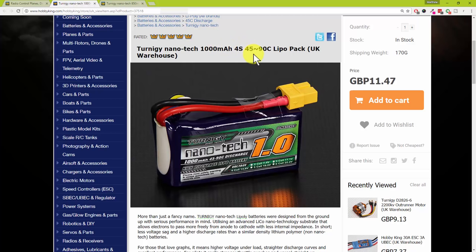So yeah, lower C rating. I think it was one of those Blue Bolt ones which had a 65 C rating. And to be honest, there was only like 60 pence difference between this one and the other one. But it really wasn't down to price, it was really down to the rating for the life of the battery. So I thought it was more sensible to go for this one. And then means I can fly for just a little bit longer. And remember, we do have FPV equipment to power at the same time.